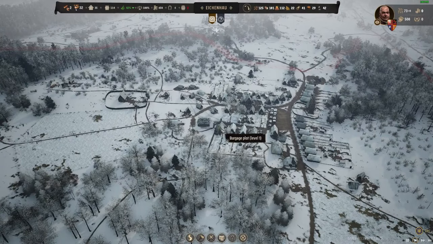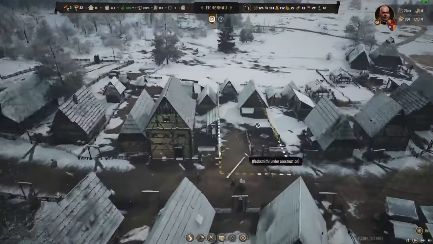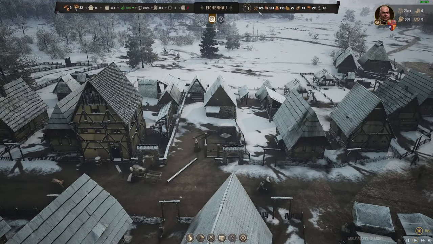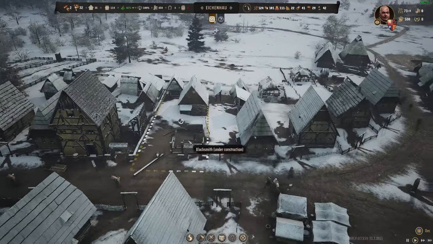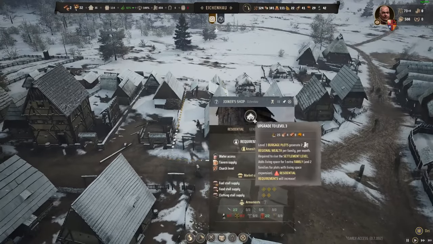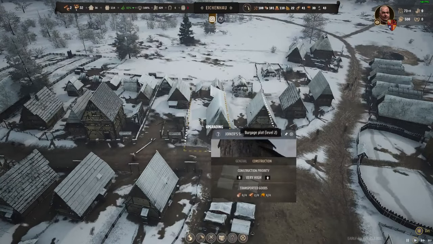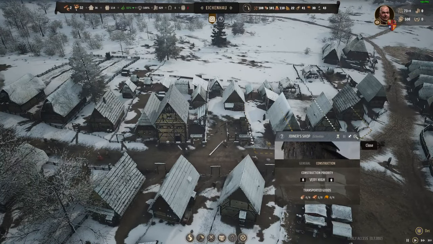Back again. Okay, so they're rebuilding this tier 2 house into a tier 3. Planks, we've got plenty of planks. Good. Let's get this one upgrading. This is our joiner's house. So these are our three key artisans, so they deserve nice big houses.